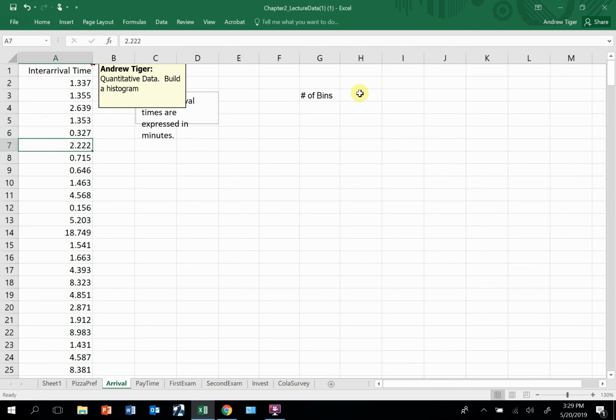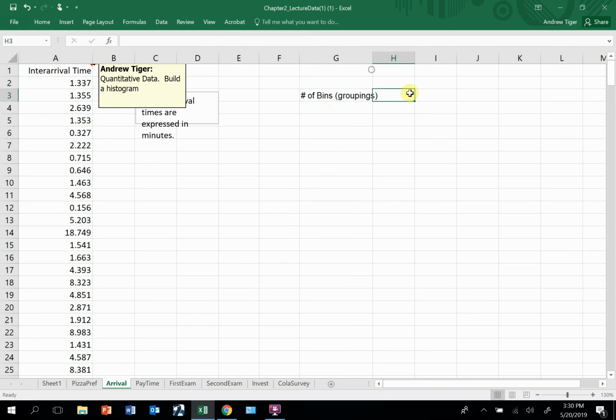And a histogram groups similar numbers together. And the number of groups, or bins is what they're called, or groupings, the number of groupings we need, the number of those is approximately equal to the square root of how much data we have.